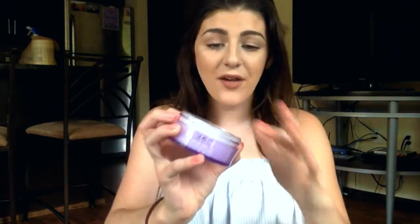This next product — I don't know what I did before it. I don't know how to take off my makeup without it anymore. It is the Clinique Take The Day Off Cleansing Balm. It's like a thick balm oil — you scoop some up, rub it in your hands, it melts down, and you put it all over your face. It seriously melts your makeup off. It's really good even for waterproof mascara. The only downside is it can get in your eyes and you can't see for a minute.